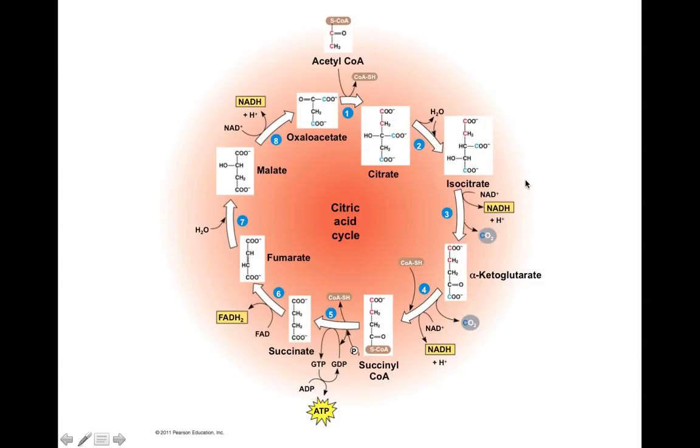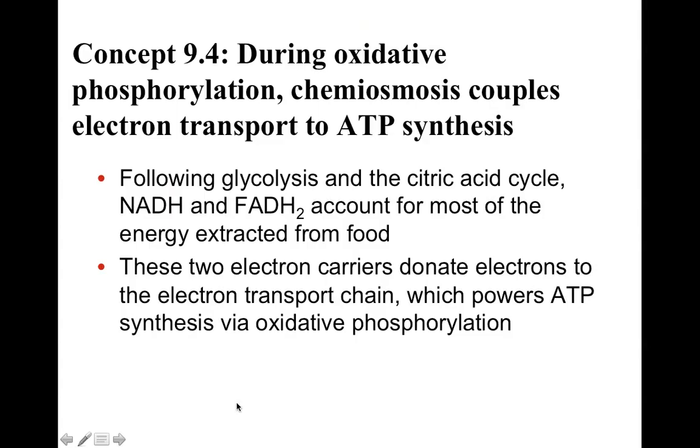So what have we done here? We've harvested a bunch of electrons through NADH and FADH2. We've gotten rid of carbon, all of this very highly oxidized carbon, as carbon dioxide, and we formed a molecule of ATP. So now it's time to take the electron buses to electron camp and find out what's going to happen next. What's going to happen next is called oxidative phosphorylation, and we're going to use chemiosmosis to turn those electrons into ATP.